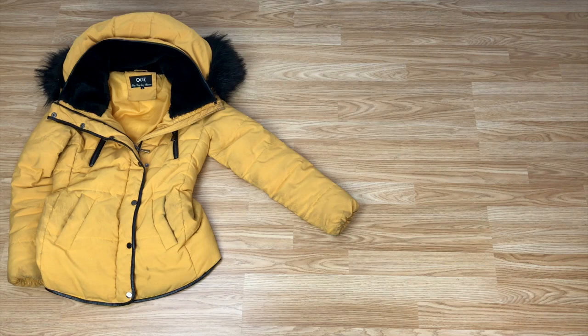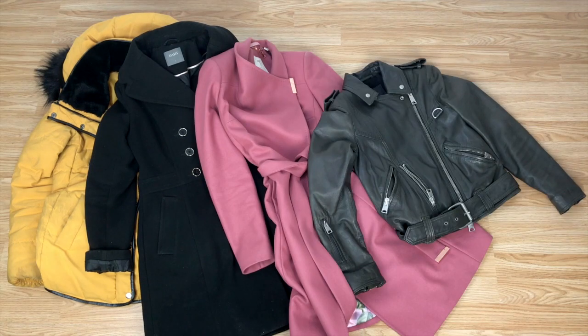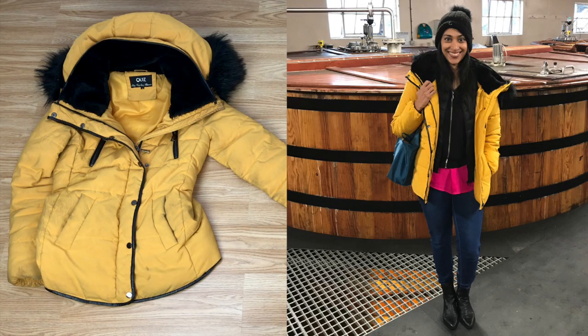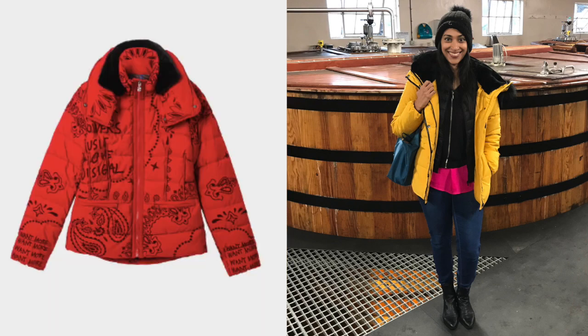Coats and jackets. I have five jackets and coats in total to see me through all the seasons and weather ups and downs we have in the UK. I've had this puffy yellow coat for a year now and it needs to go to the dry cleaners. It's from Quiz Clothing and cost only £60. I do like it but it was a cheaper alternative to a coat I actually wanted, so when I'm off my low buy no buy in 2021 I will look to getting the coat I had my eye on.